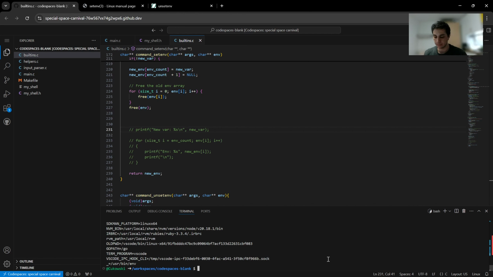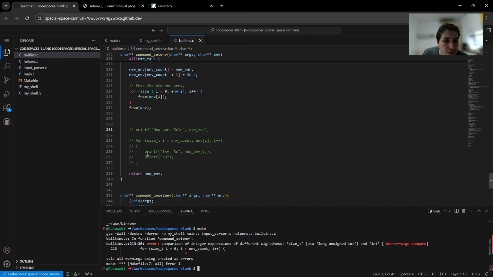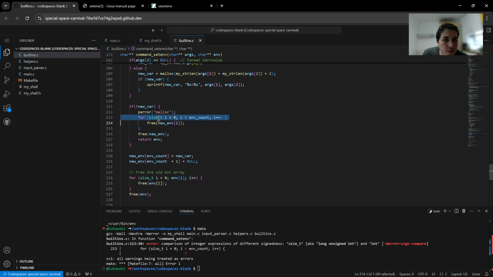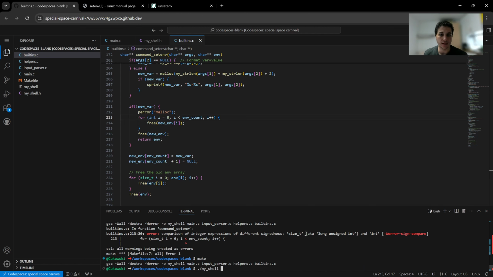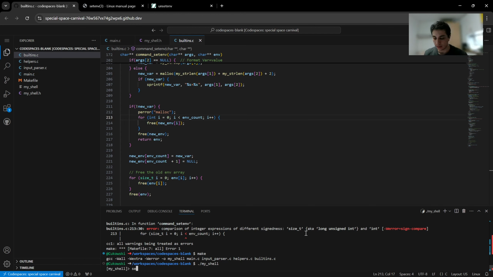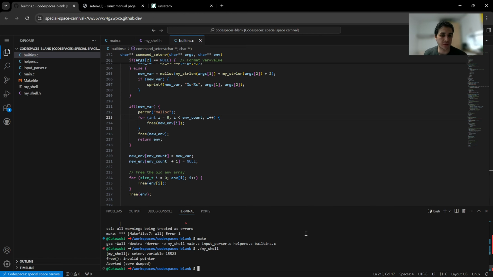So let's say make a mistake to 13. What's the problem? We can just call it int make my shell set env variable is 255, just numbers. Then we fail. Why are we failing? I have a problem with the env.